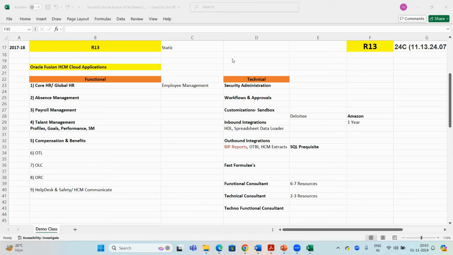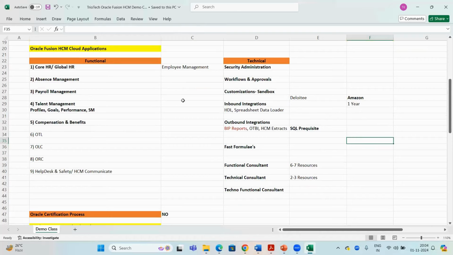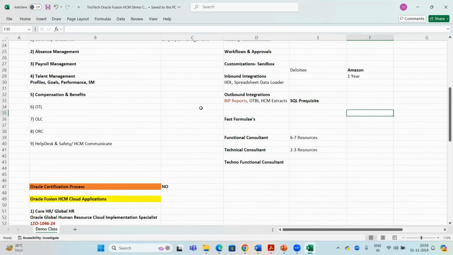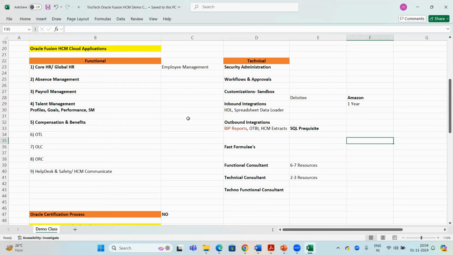So let me start the session for today, team. Again, welcome back to everyone, team, for day three session on Oracle Fusion HCM Cloud applications. In the last session, day before yesterday, we didn't have the session on the occasion of Diwali festival. Day before yesterday, we were talking about the Oracle Knowledge Repository, team. I introduced to you how to access Oracle standard delivered documents with respect to this technology, right?